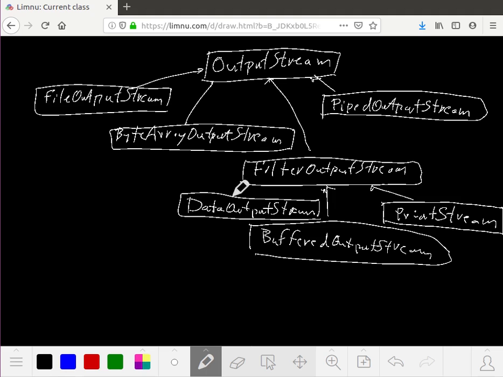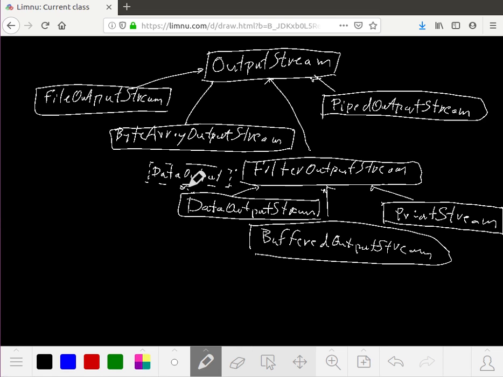And the data output stream would extend from filter output stream. It's a second level stream, but it is implementing the interface called data output. So that's what is implemented by data output stream.